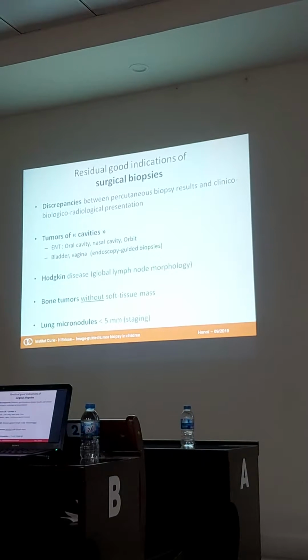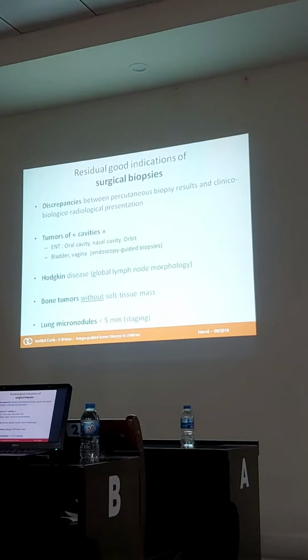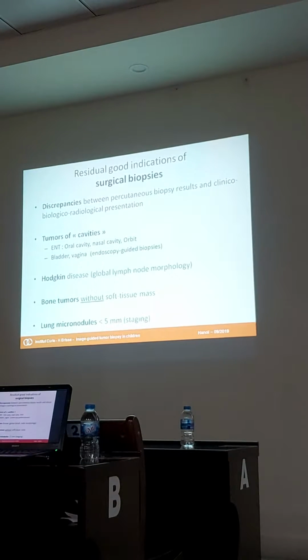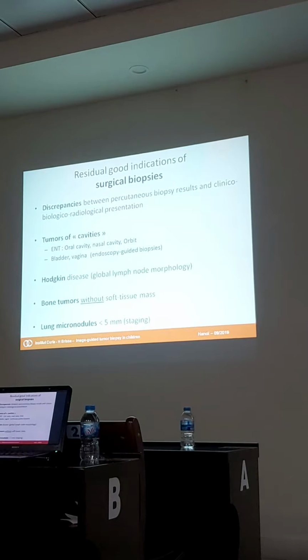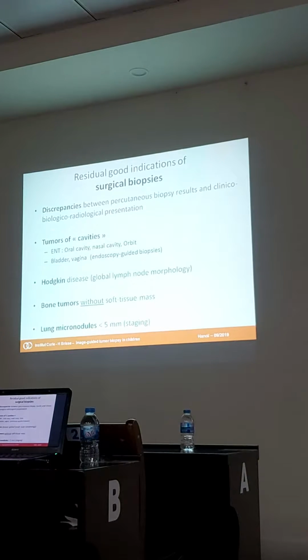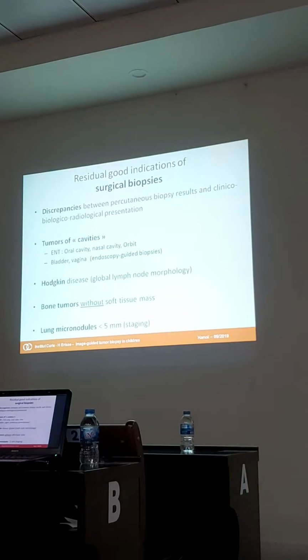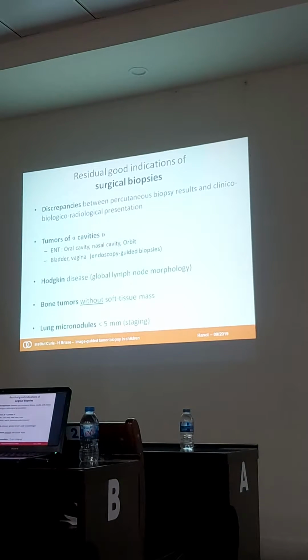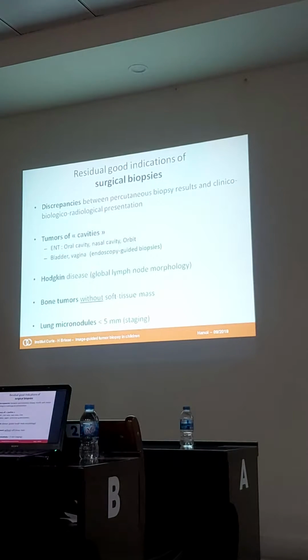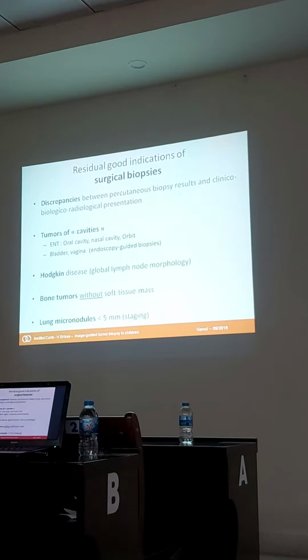Nevertheless, sometimes surgical biopsies are the best option for some situations. Of course, when you have a huge discrepancy between the percutaneous needle biopsy and the clinical presentation. When you have a tumor within an anatomical cavity, for example ENT tumors, bladder tumors, vaginal tumors, you do an endoscopic guided biopsy, which is much easier to do.